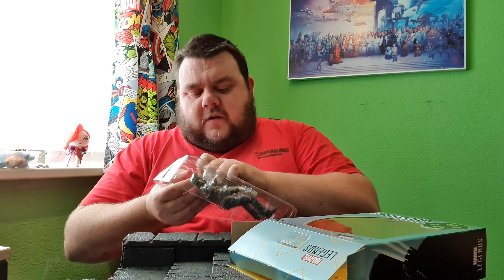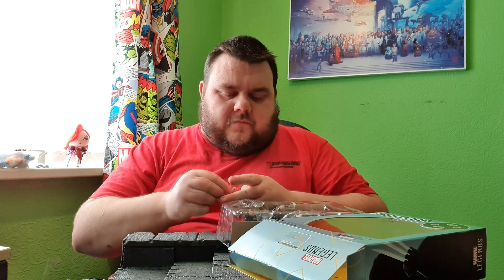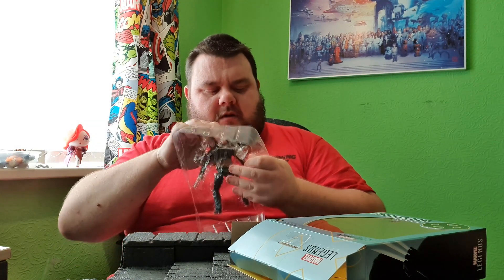We also come with two fisticuff hands — because if there's one thing we don't have enough of, it's fisticuff hands. So you can have either claws out or without claws. And then of course we've got another pair of clawed hands on the other Wolverine, which are close fist. And then we've got the bone claws as well, which are close fist. Can we not get a Wolverine with open palm hands with the claws out, so he's not always balled up? Can we not have him where he's got the hands so he can still do things while he's got the claws? We always seem to get the same hands every time with Wolverine.